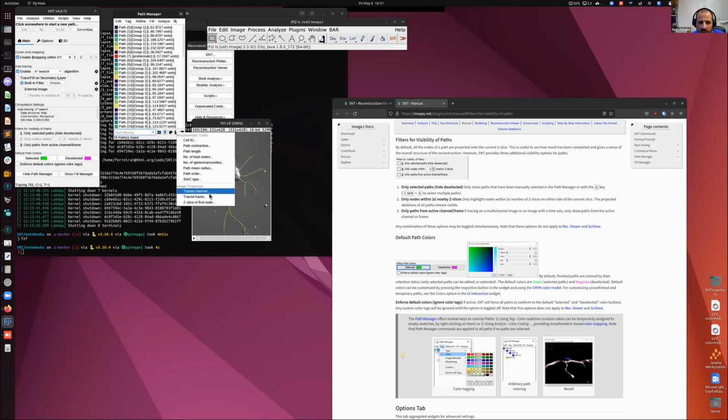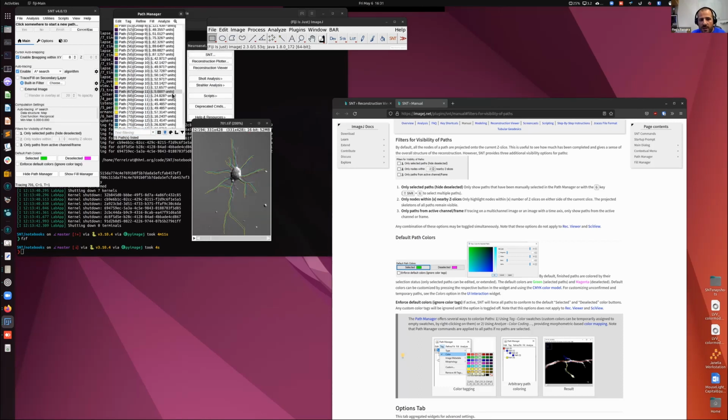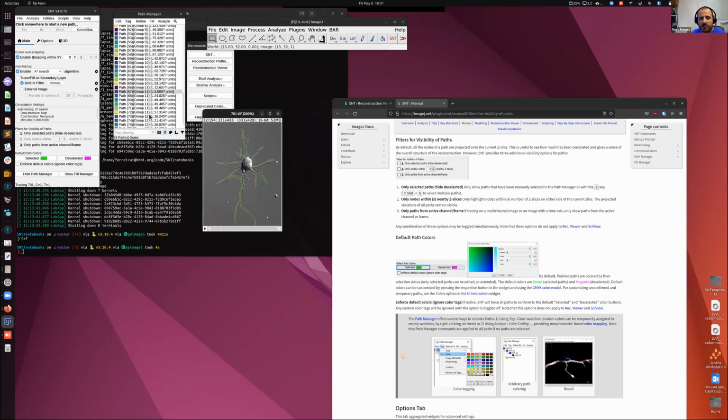So for instance, I can say, let me select all the branches that have a certain length. So you could say, for instance, give me everything that has between 1 and 6 units. So it's selected one path, and now I can do things with it. I can delete it, I can change color, I can check where it is, I can zoom, and so on. And so this is extremely useful for creating data and to rearrange things.